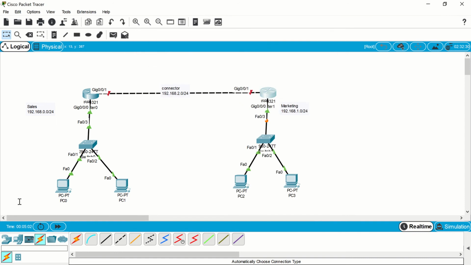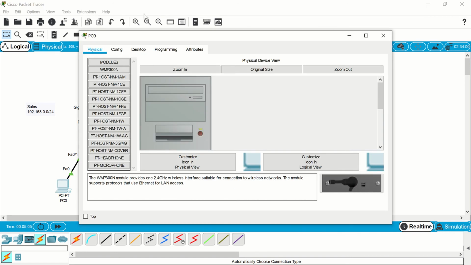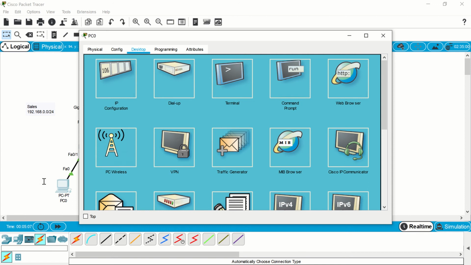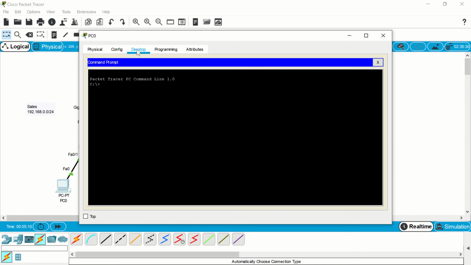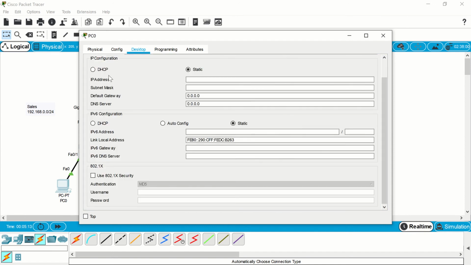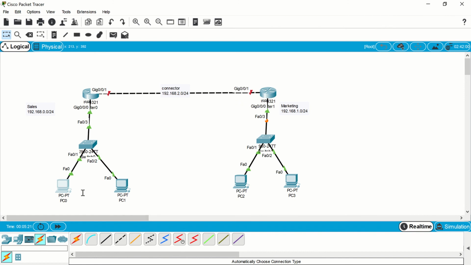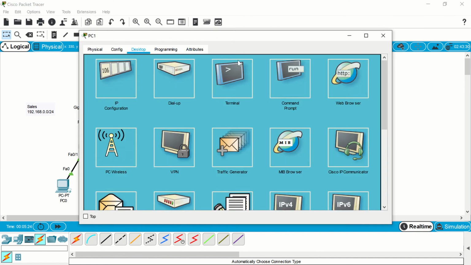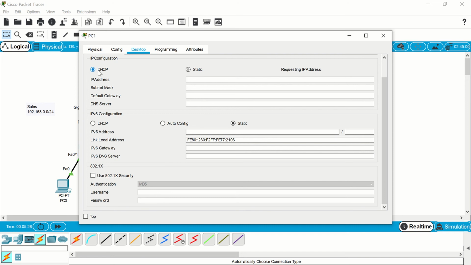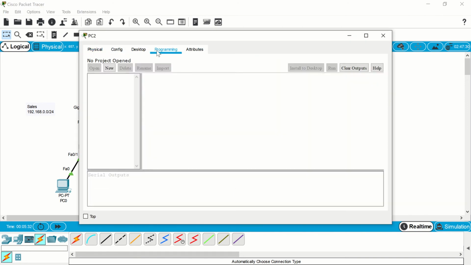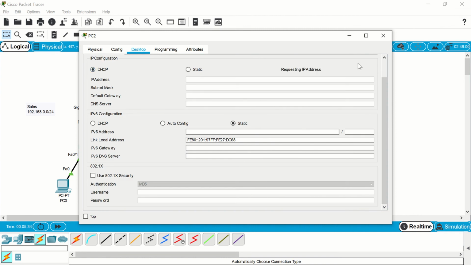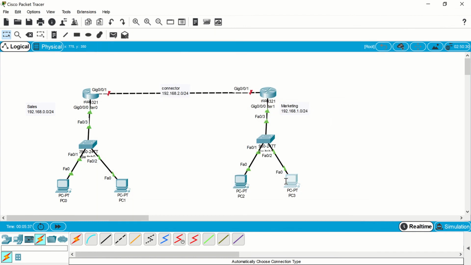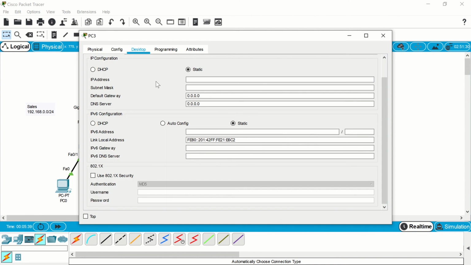And now we'll check to make sure that DHCP is working on both of our networks. So I opened up the host, and I will go to IP configuration, DHCP. It might fail the first time, but this time it was successful the first time. So we have an IP address for this host. We'll just go ahead and do the same for all of the hosts. And it looks like everything's going smoothly.